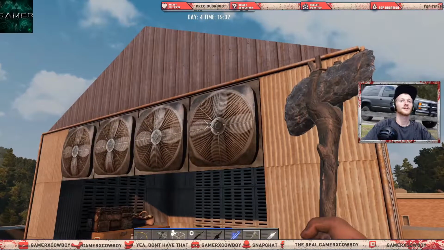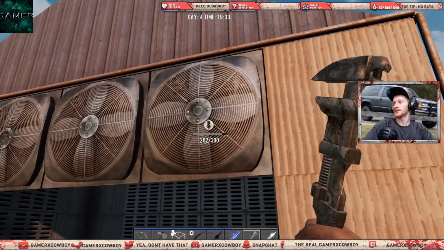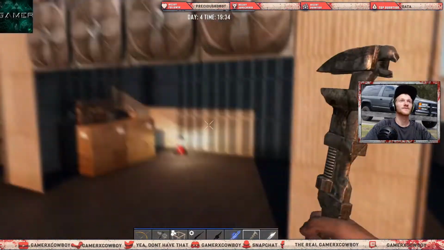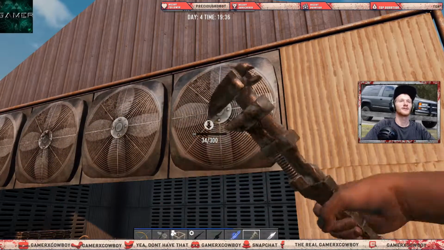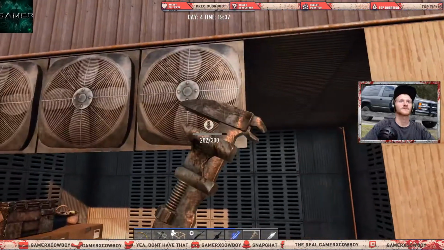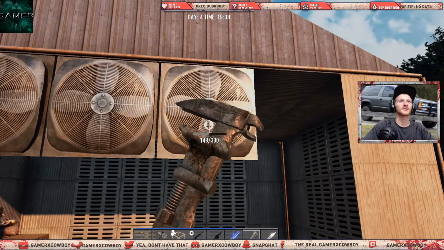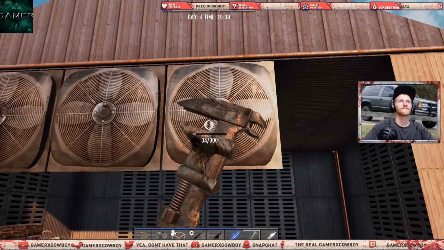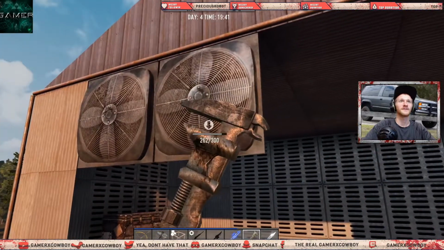If I wrench these, okay, how many do I have right now? I have 9. Let's wrench this. Oh yeah, I do get them. So there's 4. There was 5 AC units total that I get to wrench on top of this fire station. There actually might be more on the other side since I see what the back end of this looks like now. Come on, we need 20. We have 15.